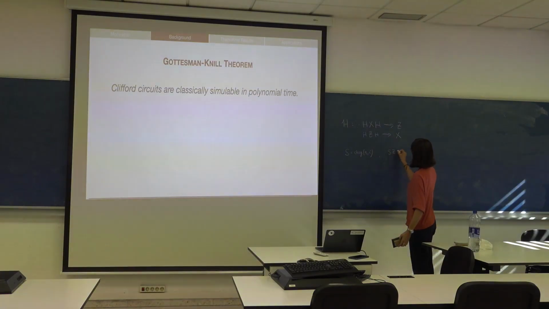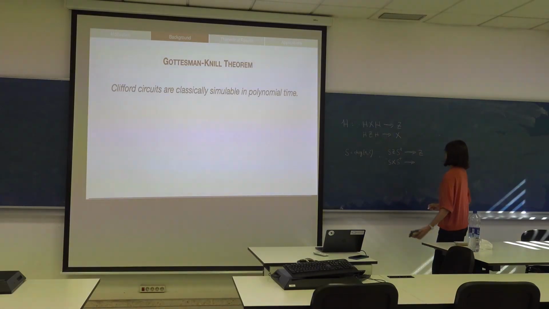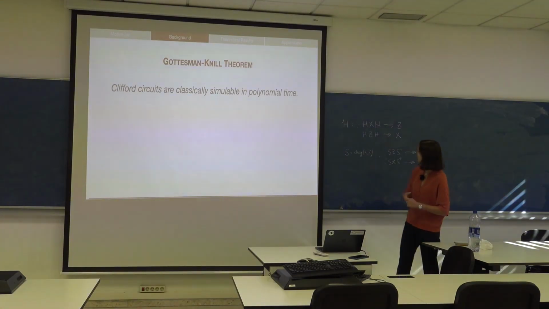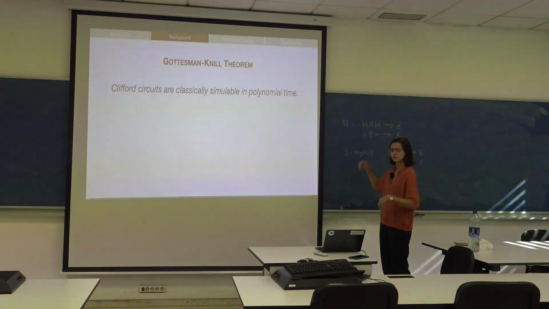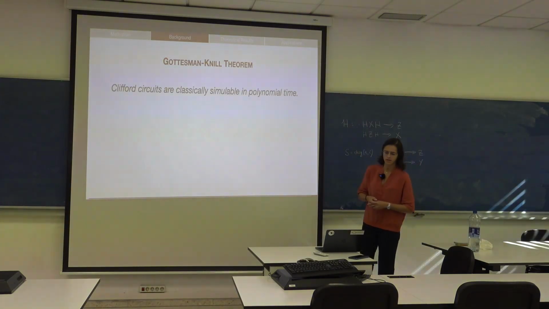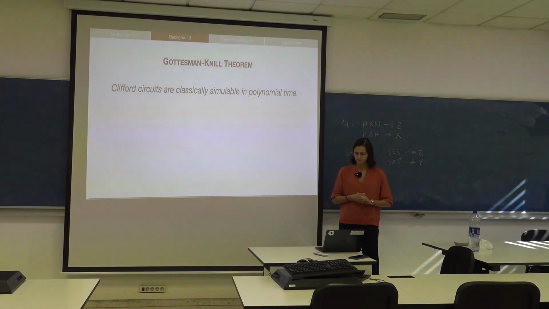So if you do this, it maps it to Z, and I think with dx, it maps it into y or minus y. There could be a sign here. But yeah, these are just some examples. Then you have also the C0, the control Z. These are all examples of Clifford gates, and they all have this property.